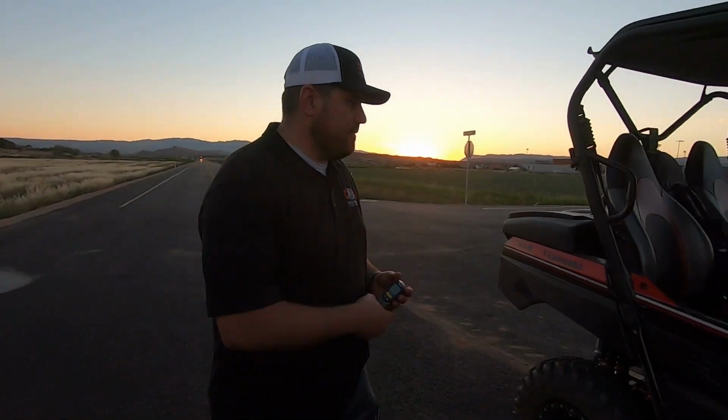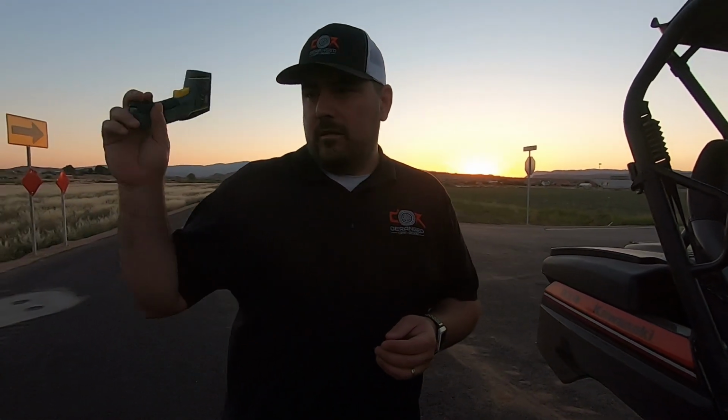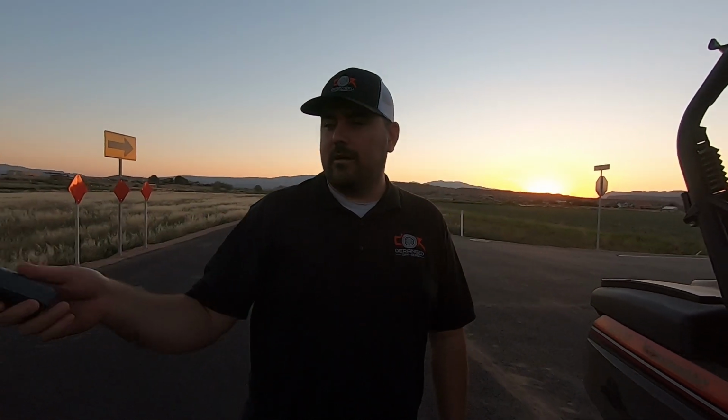At the end of the day, here's my finding. So I think for heat overall, it totally works. For sound, this one's actually even a little bit louder than the one without it. But I do have to say, I've got 1,400 plus miles on this, and I hear a lot more belt noise and whining on this, a little bit more that contributes to that.